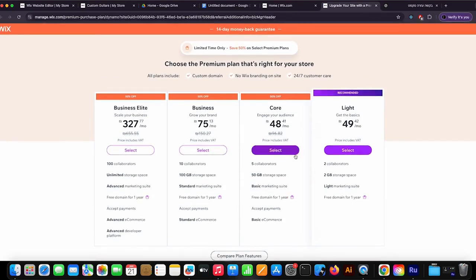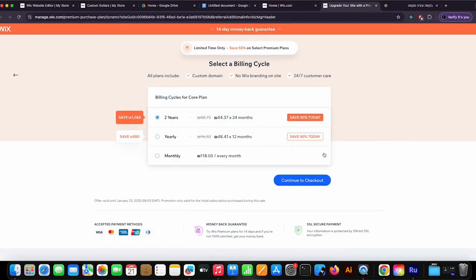So once we've decided on a package, we move to the select billing cycle window, okay? Pay attention to this line. We can actually pay for a website for 2 years, okay? At a cost of $44.37 per month.